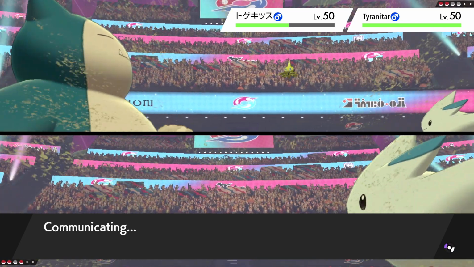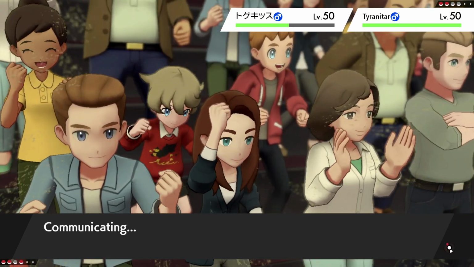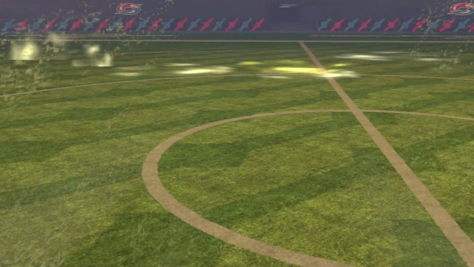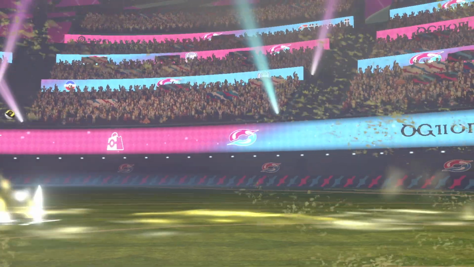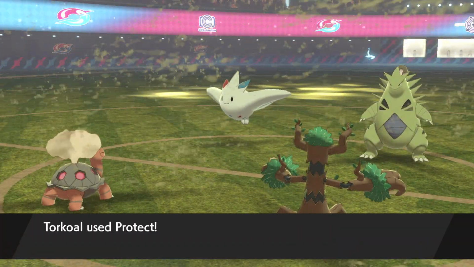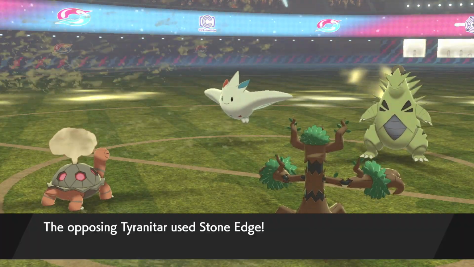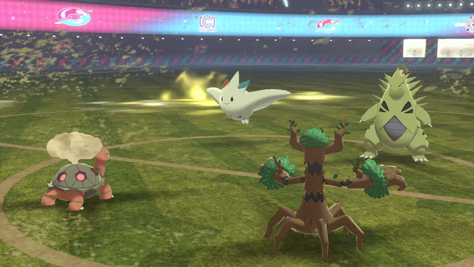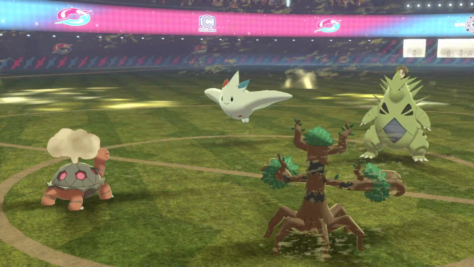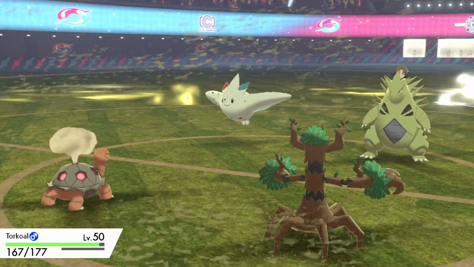This will be interesting to see. I should have probably conserved the Conkeldurr in case the Tyranitar was in the back. Probably was not the best move on my part, but let's see. Does it go for Superpower into that slot? Might just double. Oh, Stone Edge. Stone Edge. Oh, that's perfect. Okay, Air Slash. Doubled up into the Torkoal. Okay, that I could have just belly drummed, but that's nice to know.